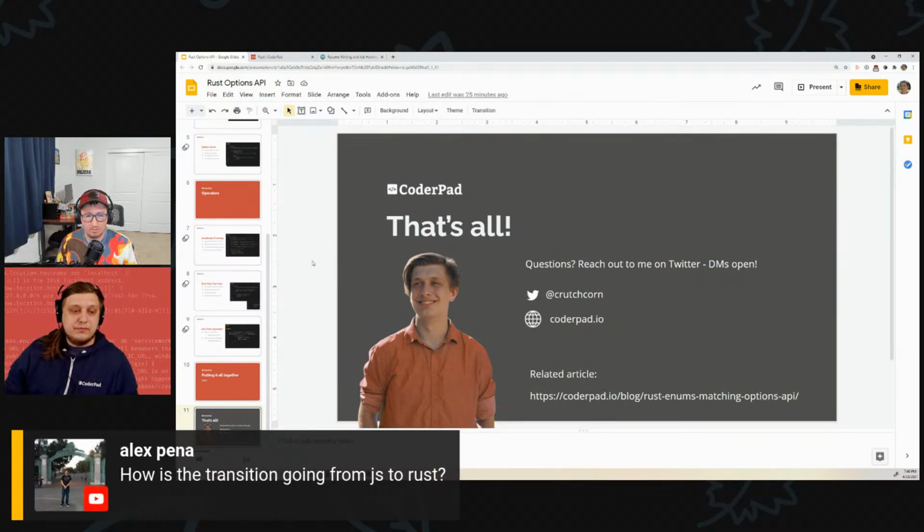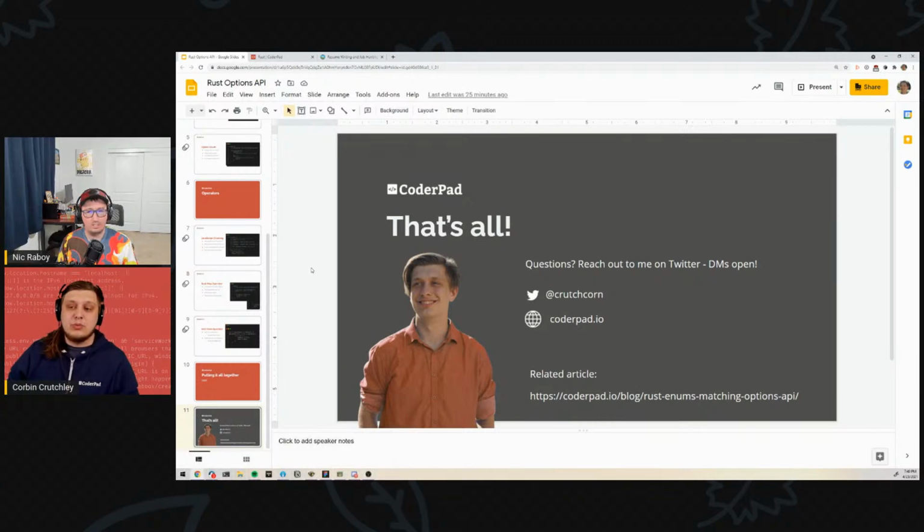We've got a question coming in from Alex. How is the transition going from JS to Rust? So I don't know if I'd necessarily call it a transition. I'm not abandoning JavaScript. I still love JavaScript. I think there are a lot of advantages to knowing when to use those languages. But in terms of my learning of Rust, it's been a really smooth transition. With other native languages, I've had difficulties because of the limitations of native, right? Like maybe arrow functions weren't a thing, or complex typings were limited. And as a TypeScript developer, those things are my bread and butter.